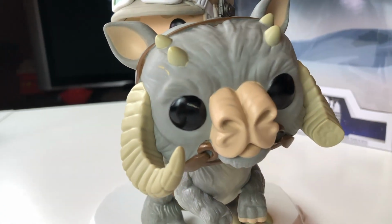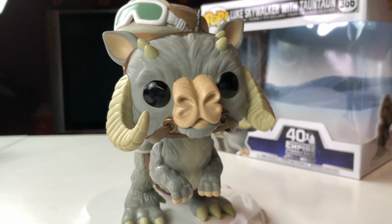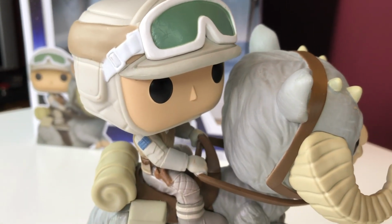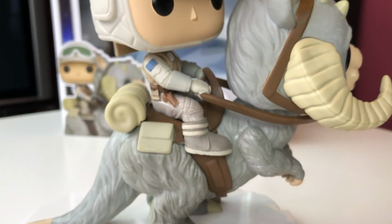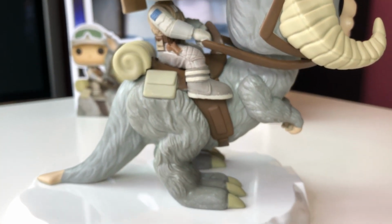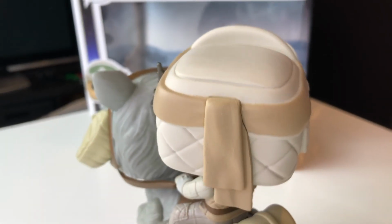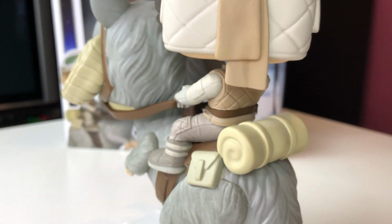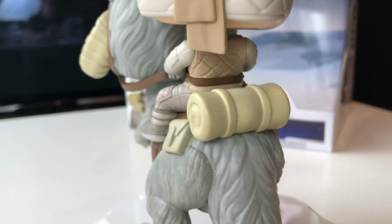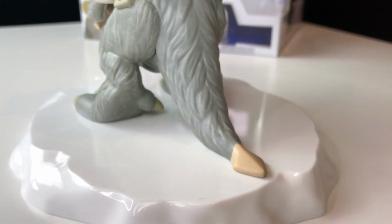The Tauntaun does have kind of a harness, so it's a separate piece, so it actually is like a harness, and right into his hands they've actually made it sort of separate. The end of the tail has a bit of the spike on it. If you remember, the uniform is almost quilted, and they've incorporated that into the uniform. So there are some nice details in here. When I look at this, I can see all of these scenes from the film in my mind's eye.